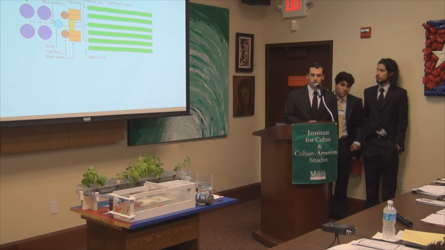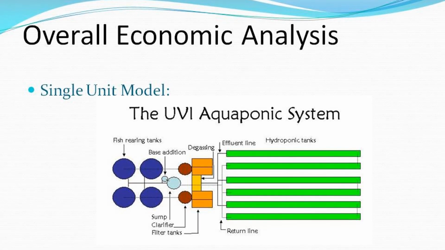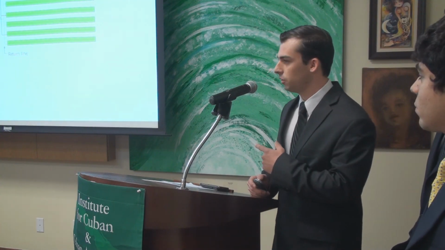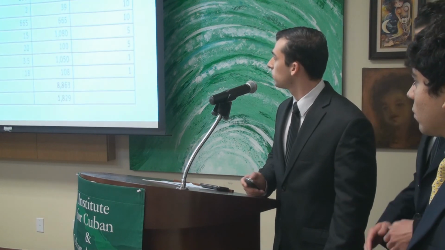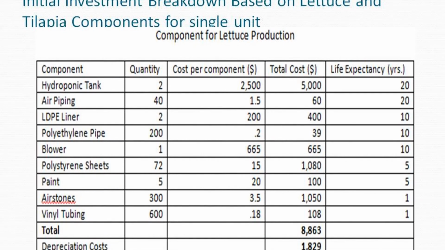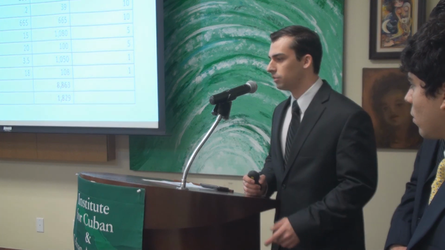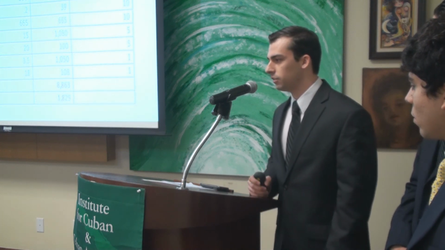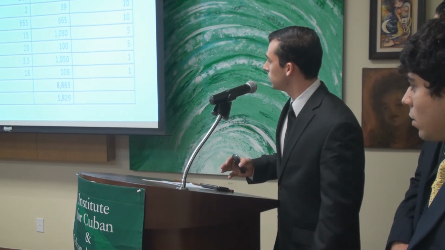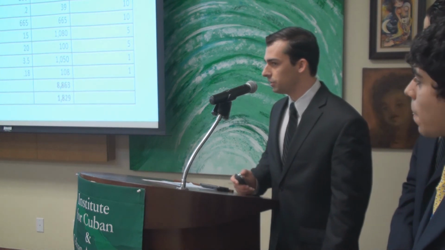Next, we're going to discuss how much this would cost to implement. We'll base our cost analysis model on the University of Virgin Islands system, and then take it to a 24-unit model where the image shown is a single unit. This is a breakdown of the cost, based on lettuce, but it is also going to be comparable for tomato, basil, parsley, oregano, many varieties of herbs, and cabbage. The total cost for the initial part would be slightly under $9,000 with a very low depreciation rate.